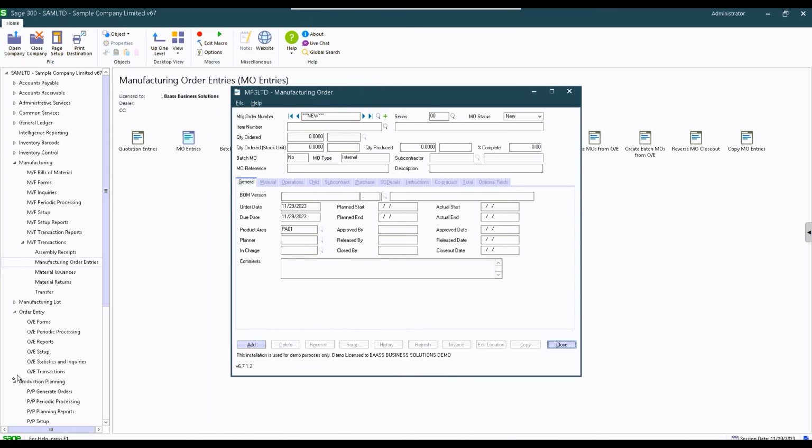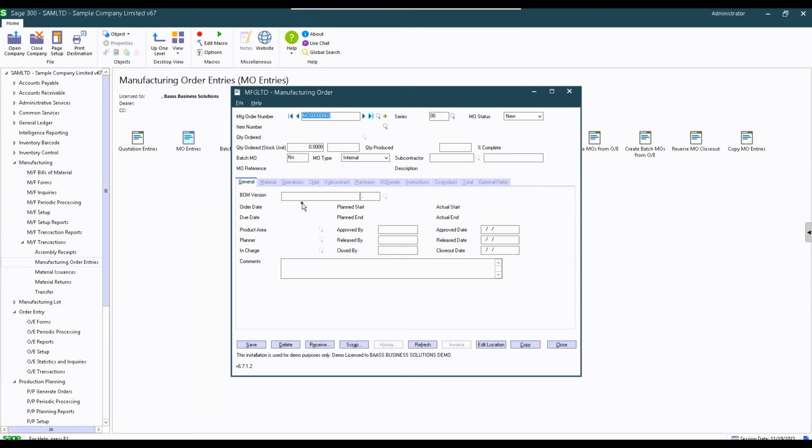Production planning is a guide, a tool for us to figure out what we should purchase, what and when, and then what we should manufacture and when. But manufacturing can be implemented in the remaining modules without that production planning. You just don't have the MRP, you would have to figure it out by yourself.